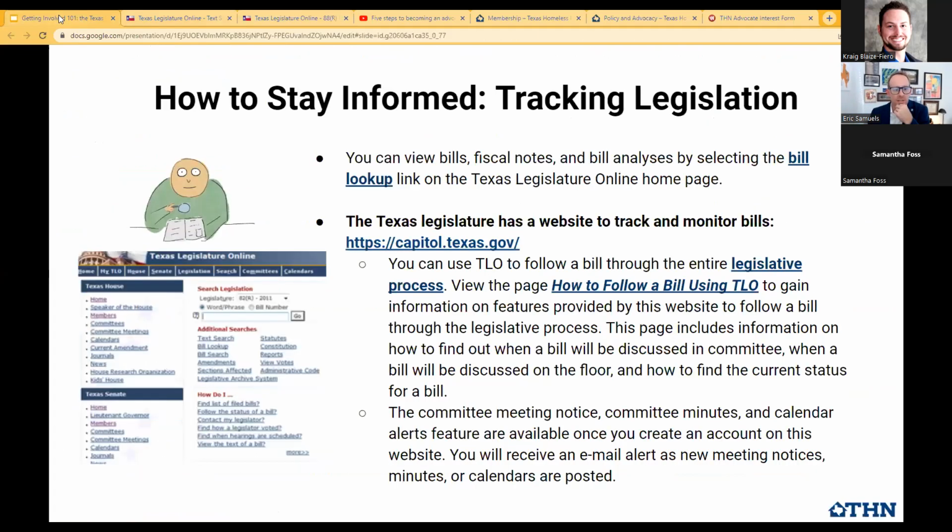Okay, let me go back here. Okay, I'm making sure I'm not missing anything on this page. Now, one of the things that you may hear from people is that while you can use the Texas Legislative Online page to track stuff, there are paid versions of this.